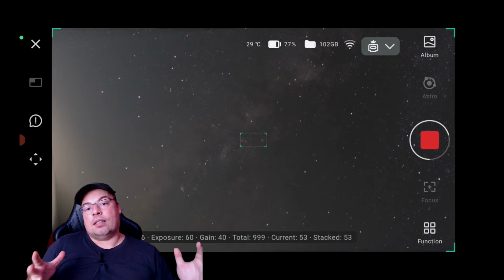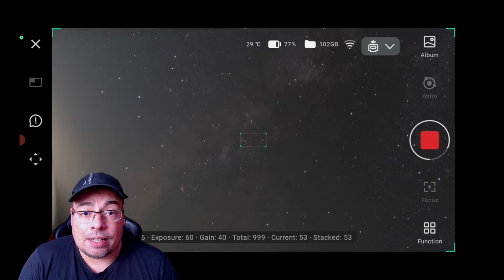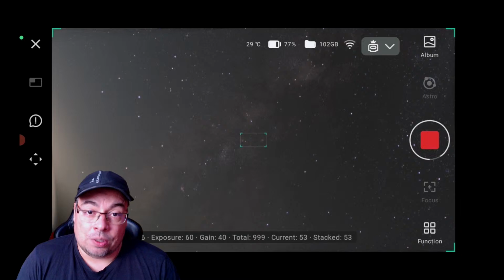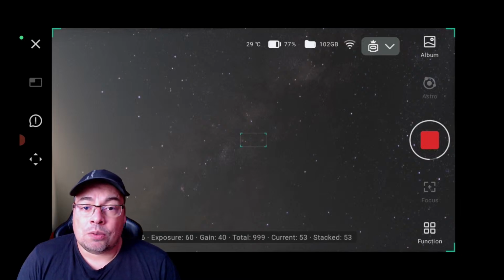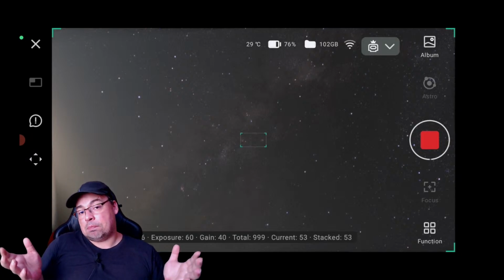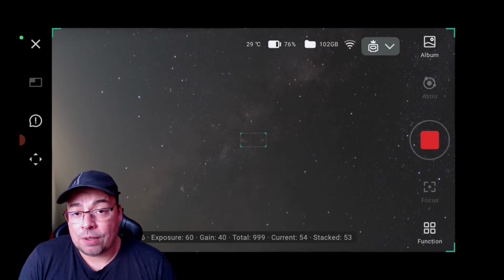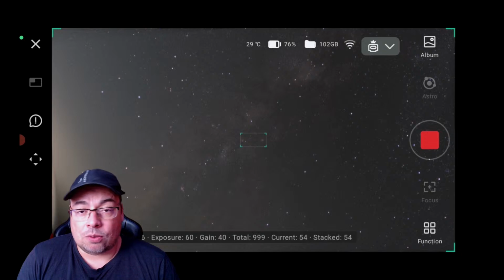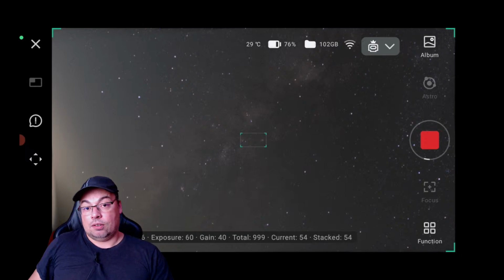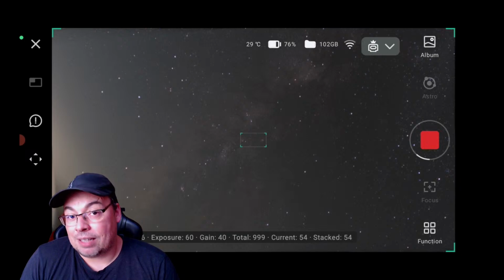I've used it more for videos. However, once I got the news that the Dwarf 3 would arrive, I just waited for the Dwarf 3. Why? Because it will give me better data. If I'm going to spend time imaging and doing astrophotography, I prefer to get better quality data. So having the same price as the Dwarf 2 but being much better, I think is the logical choice if you want to spend more time on this.